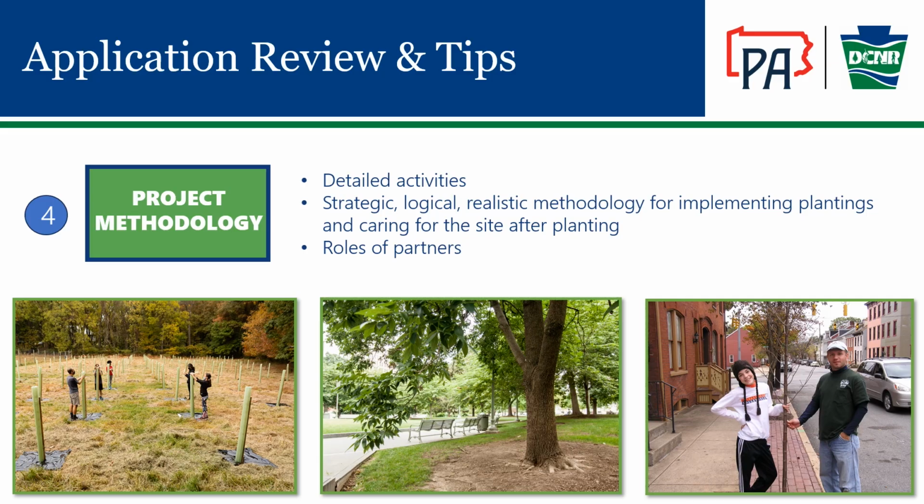The project methodology section requests that you explain how you will complete the scope of work. Provide clear and concise details of the activities and resources required. Detail the roles of the applicant, landowner, and other partners or stakeholders in implementing the new plantings and any other aspect of the proposed scope of work. To score well, be sure to provide detailed activities and present a strategic, logical, and realistic methodology. For example, explain how you will secure landowners or public planting sites and plant trees and establish meadow or riparian buffer. How will you care for the planting?